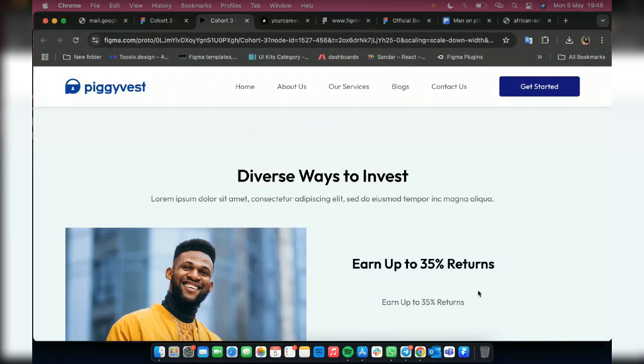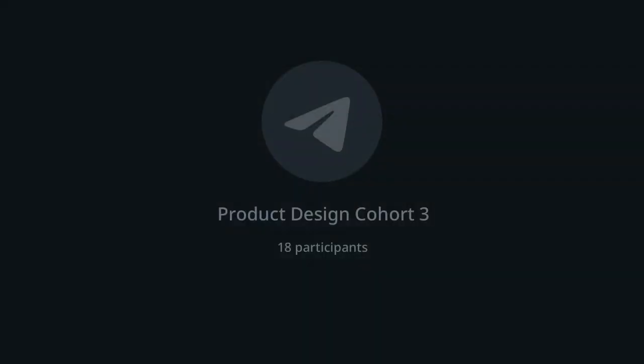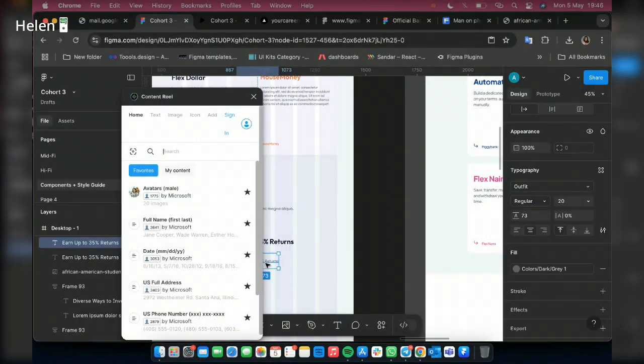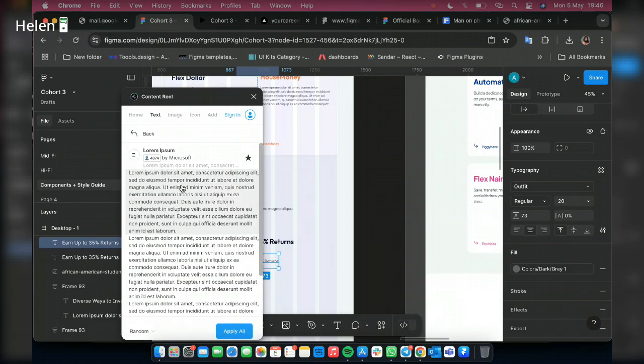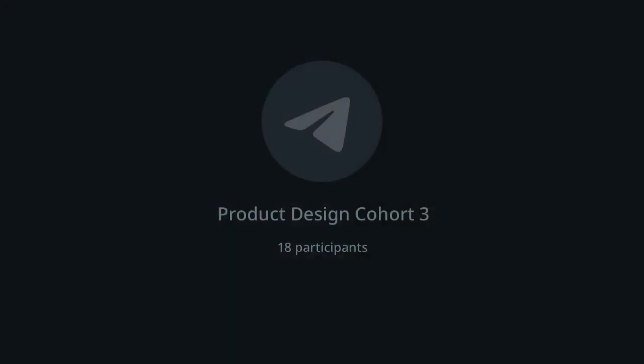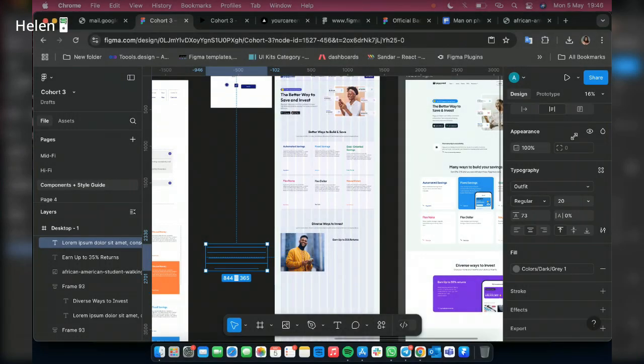So let's come back to our design. I already clicked on this, so I'm just going to fill up this with dummy text. But in your own, you're not going to fill it with dummy text, but I'm just filling it with dummy text just to show you how the text is going to look like. But on your own, you're going to write the content. So I'm going to take this, let me push it to the right hand side so that it will come back inside the frame.